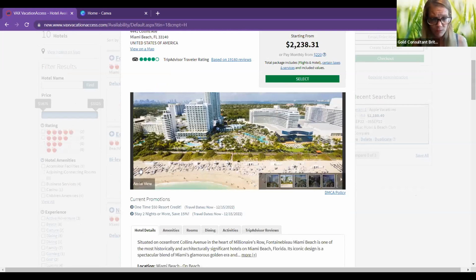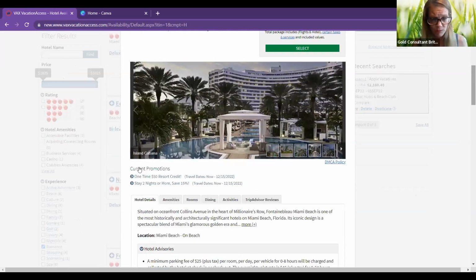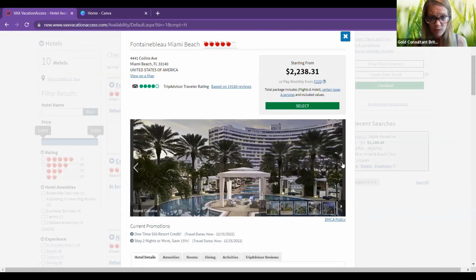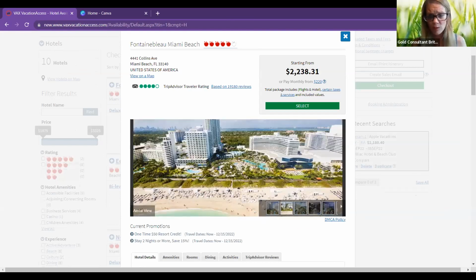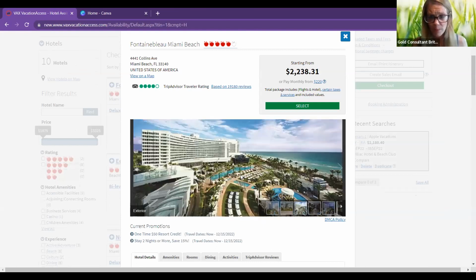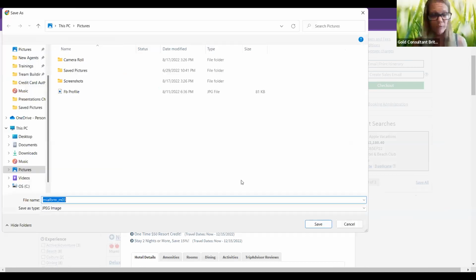And what I like to do also, because I'm right here inside of Vax looking at all of the pictures and everything, I go ahead and just take either like backclick and save the image because I'm going to use it in my email. All right, let's go here, saved pictures, and I always type it in because I have the hardest time finding my pictures on my computer. Right, so we're just going to save that.